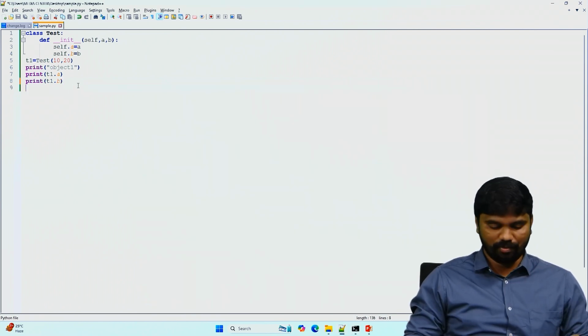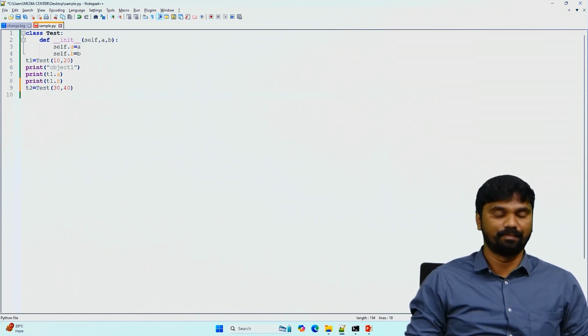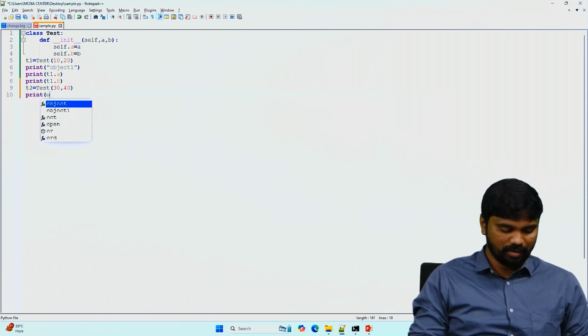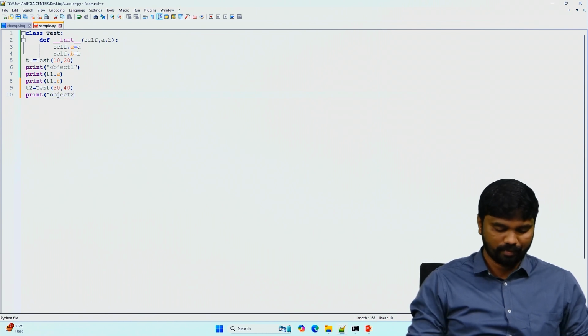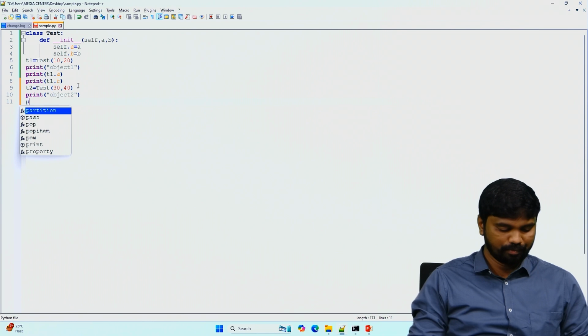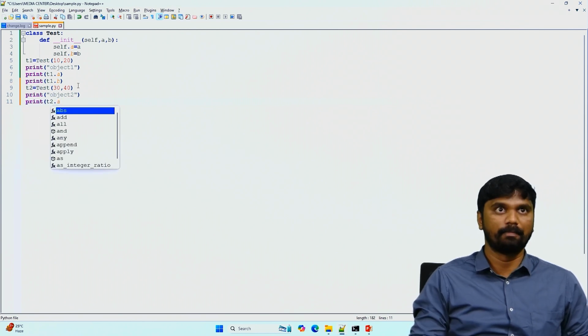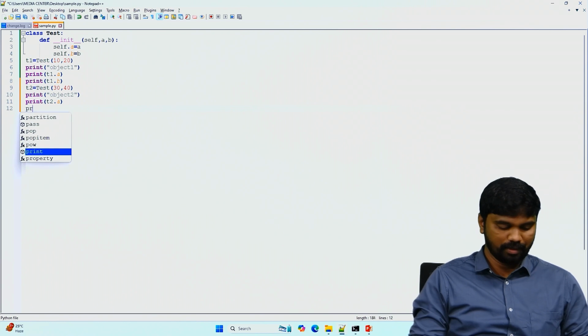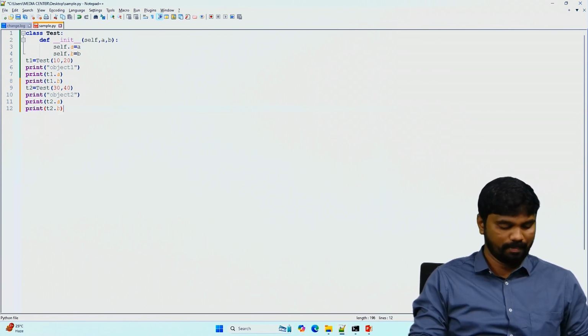Next, one more object I am going to create, t2 equals test, with 30 comma 40. Now print object 2. Now print t2 dot a. Next, print t2 dot b.